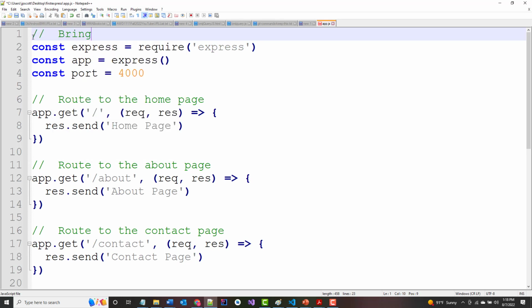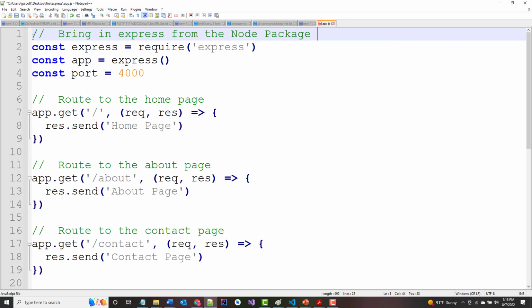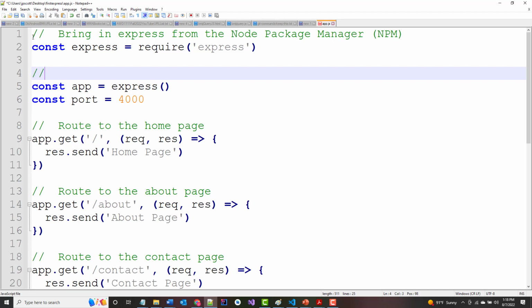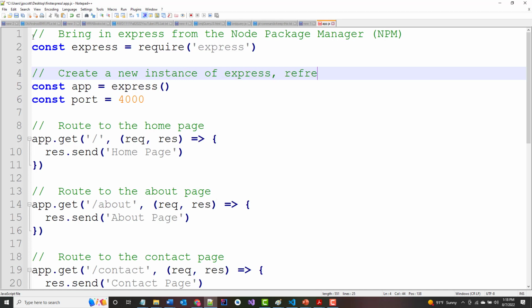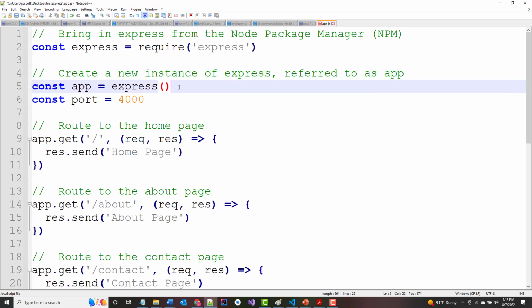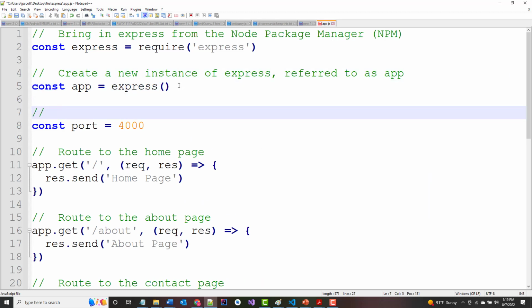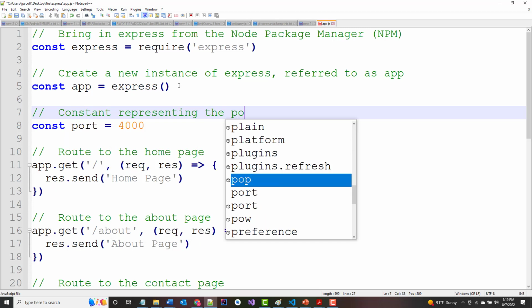This first line will bring in Express from the Node Package Manager, also known as NPM. This second thing will create a new instance of Express referred to as app. This next line will be a constant representing the port number.